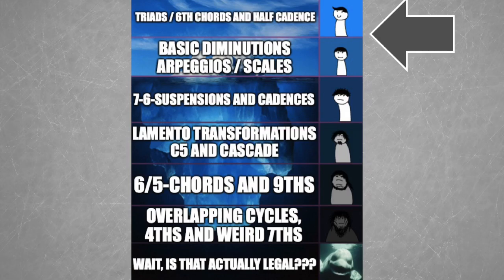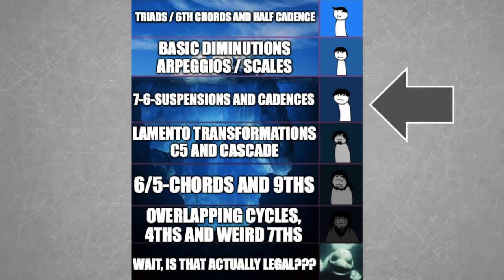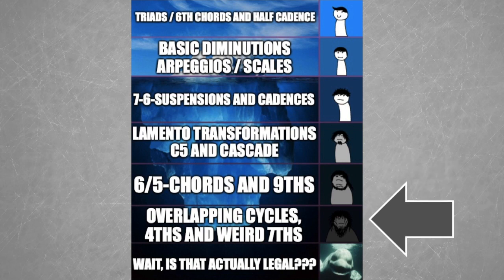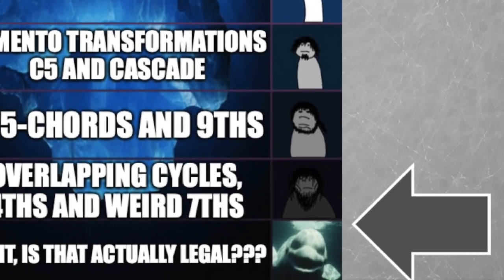The tutorial is divided into different levels of nerdistry, as the Lamento can as well be seen as an iceberg with the more obvious elements around the surface area that you would probably see in most mainstream-ish tutorials on the matter, and rather intricate and specific stuff that can be discussed the deeper you dive into the topic until you hit the dolphin deep down in the abyss, an area that may be a bit exotic for some.